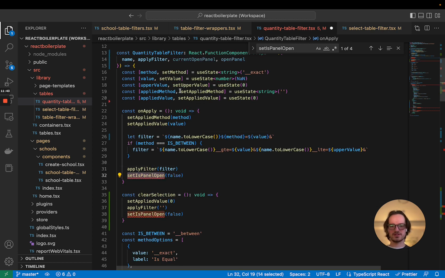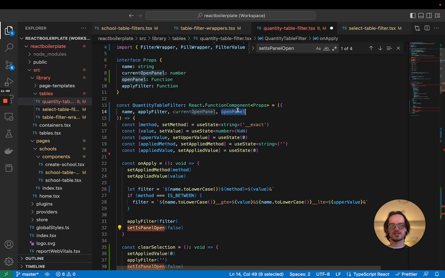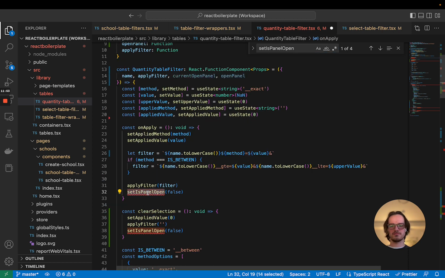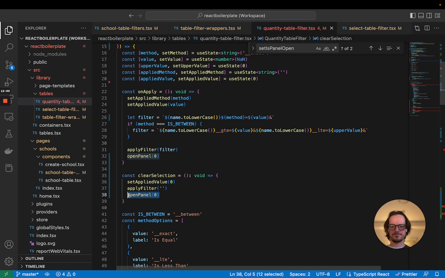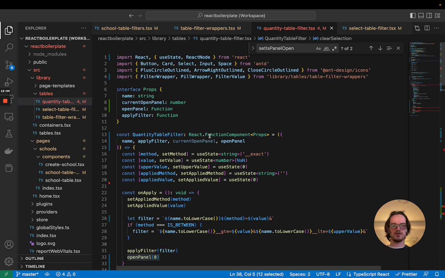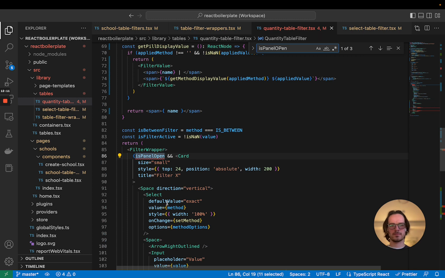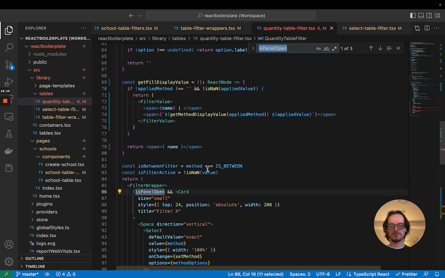Wait, where do we set it to true? Set this panel open. Oh, it's called in a few spots. Okay. So here we're going to say open panel 0, which we're going to change for that constant because 0 is going to be closed. Is panel open? Where are you getting this from? Okay.